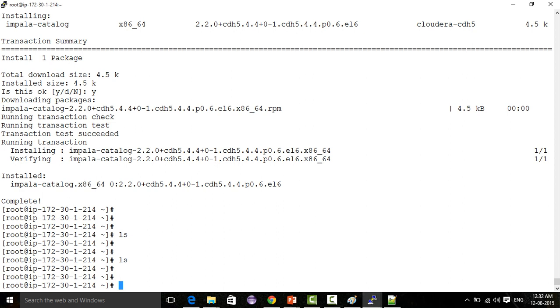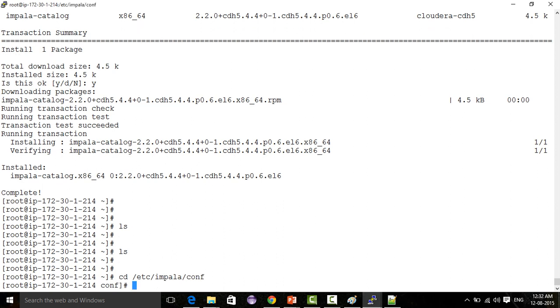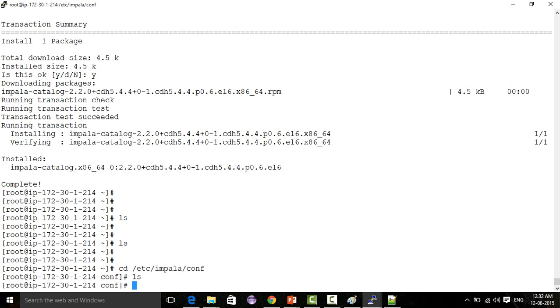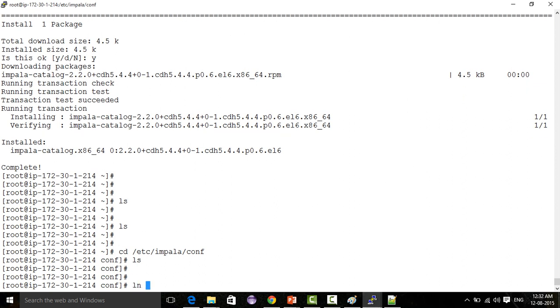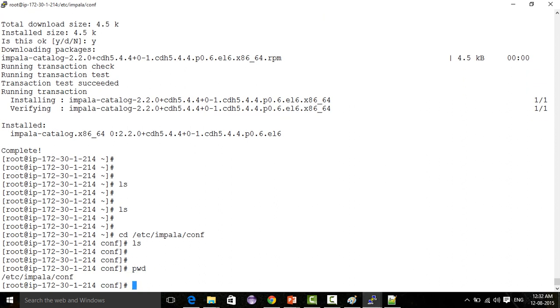The next thing is we have to copy the core-site.xml, hdfs-site.xml and hive-site.xml to the Impala conf directory, /etc/impala/conf.